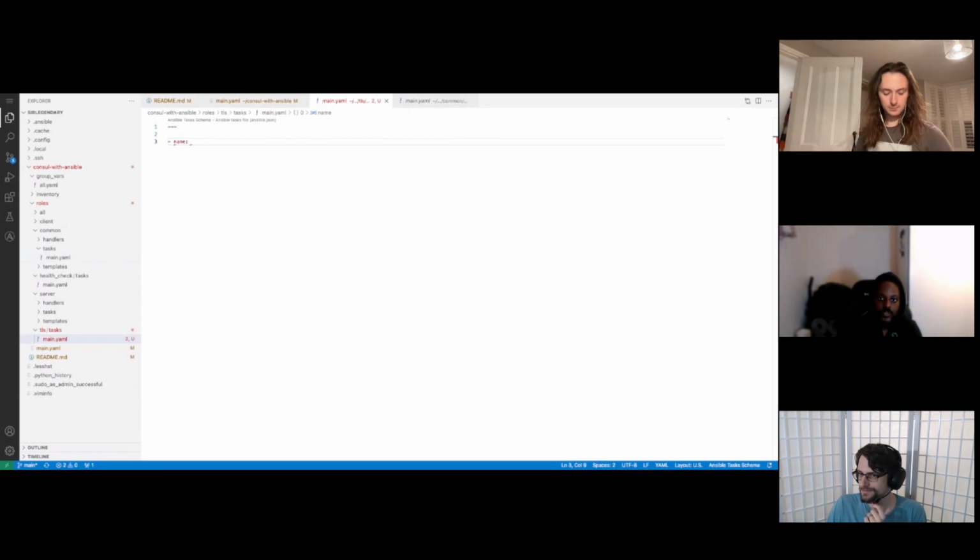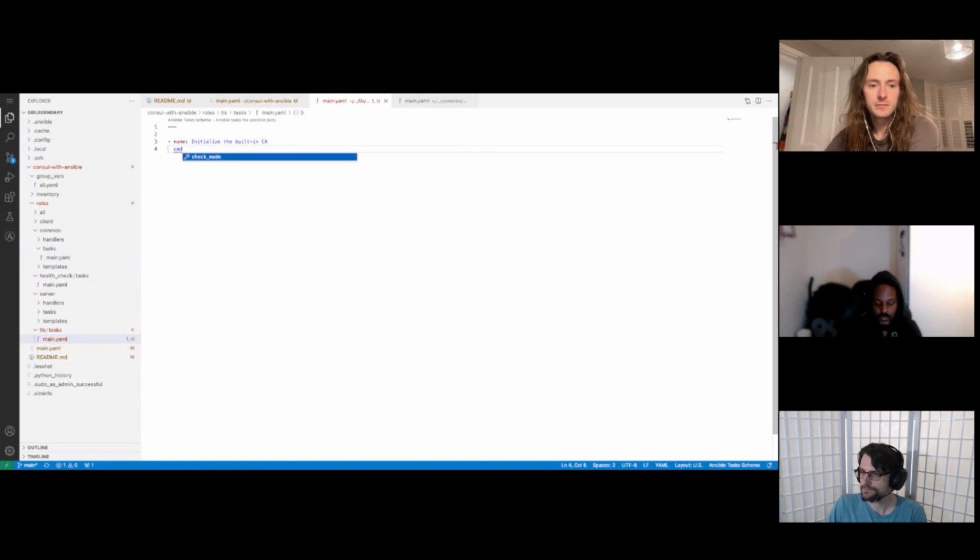So we are in... CMD. Things I remember mattering are where we create them, and then also whether we are registering it, right?